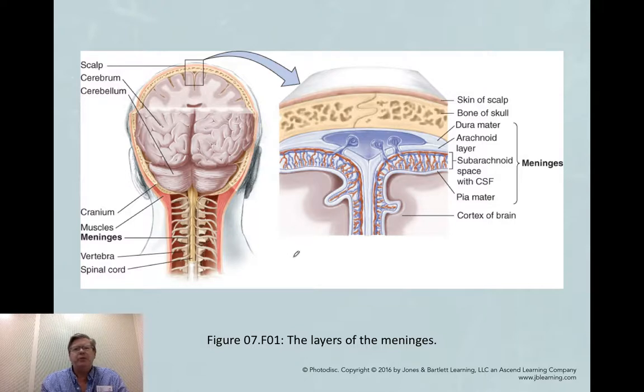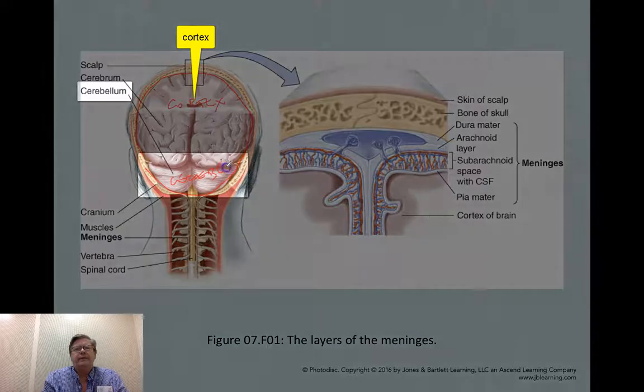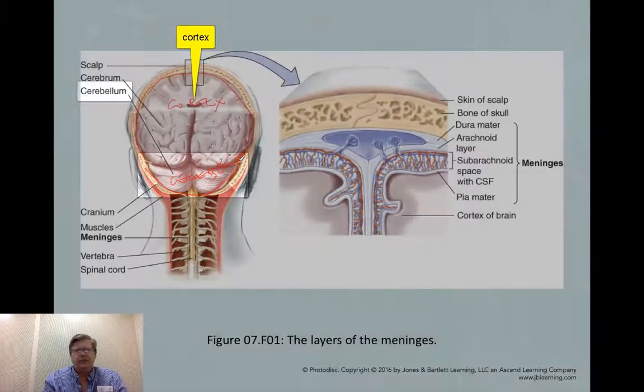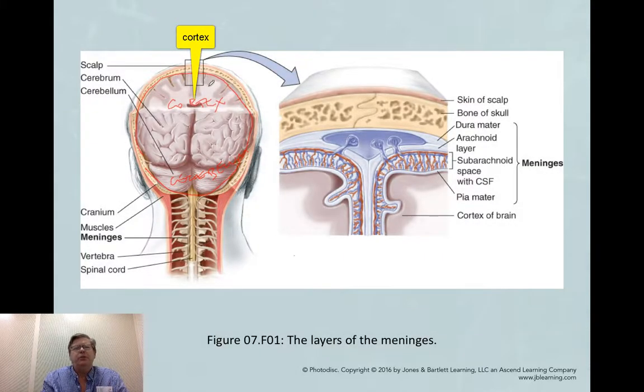Just to recap on a couple of things, the cranium is the area inside the skull, and you can see that not just the cortex but also the cerebellum is located here, and together those two come to be called the brain for this particular purpose. So I'm going to use that word throughout the lecture. You see the cerebrum is differentiated from the cerebellum here.